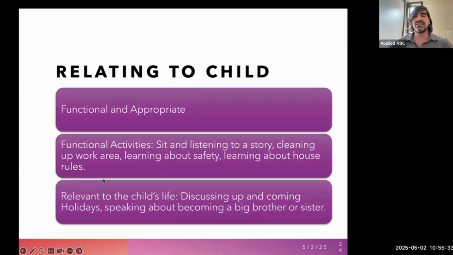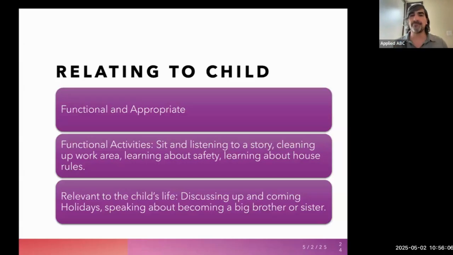All right, relating to the child. The stuff that we work on should be functional and should be appropriate. Sometimes when we're working with a kid, we'll work on things like clap or wave, which are totally isolated, or clap and wave, stand up and turn around, whatever. If following any element of any direction isn't there yet, then we do want that response, and we know that it's a quick and easy response and it can be done at the table and that kind of thing.